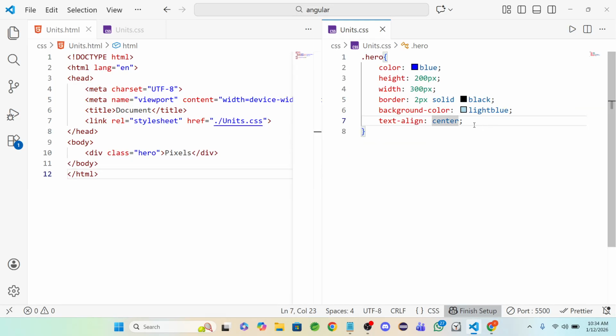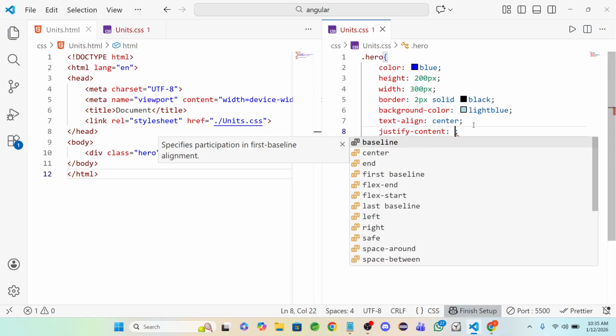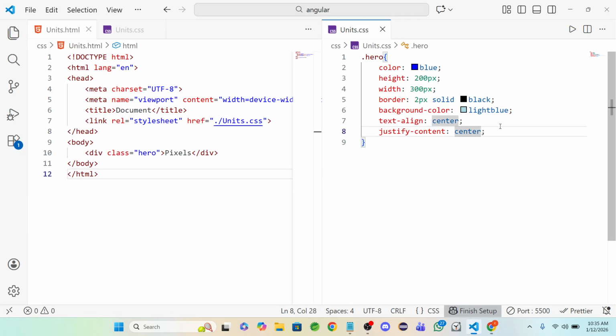I want to set the height, so justify-content center. It was not working.